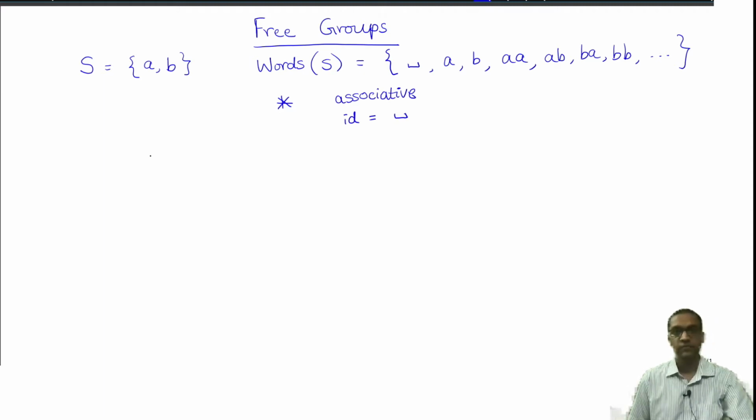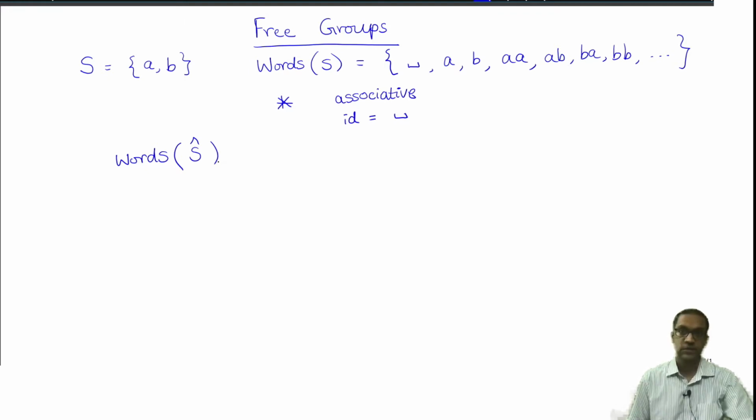The first requirement for a group is inverses. And we notice that no element of this set has inverses except for the identity itself, which is its own inverse. None of the others have inverses. In particular, A and B, these two basic words of length 1, don't have inverses. So let's try and construct inverses, or somehow introduce inverses. And to do this, there is one key idea that we use, which is the following.